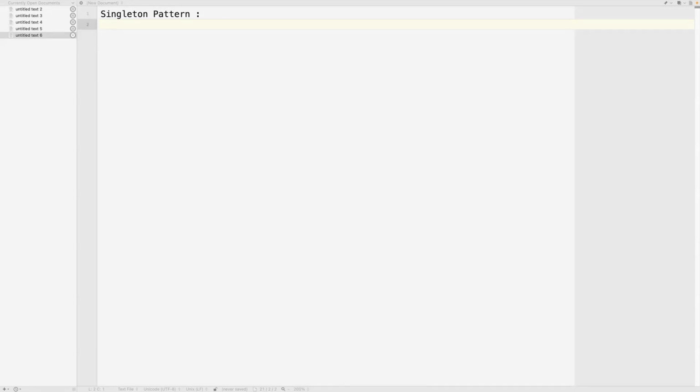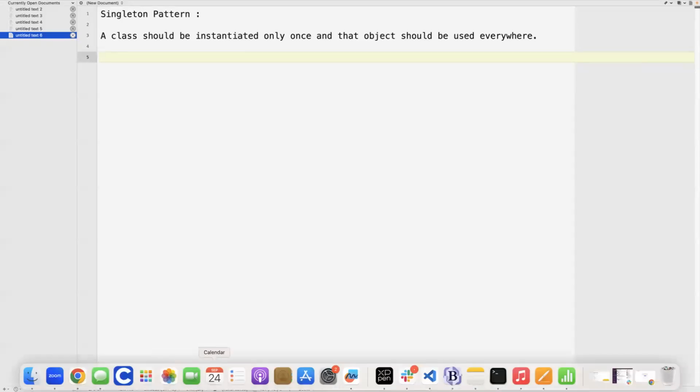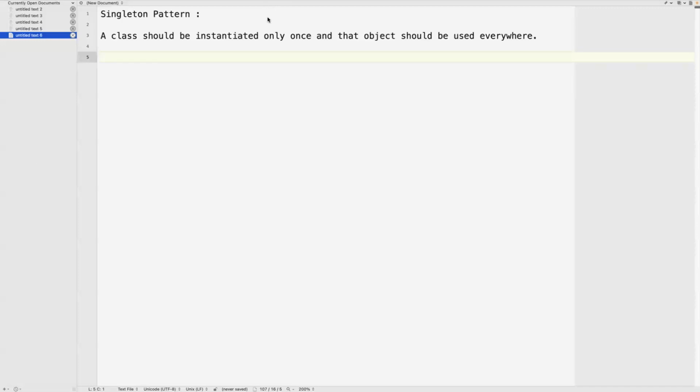So what the Singleton pattern says is that a class should be instantiated only once, and that object should be used everywhere. Now, the definition is something we will not focus much on currently. First, we will try to understand the problem, and then we will see how a singleton pattern can help us solve the issue.